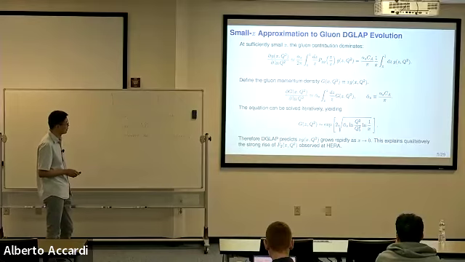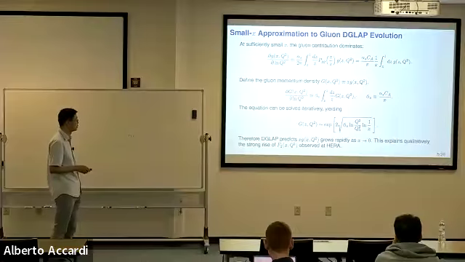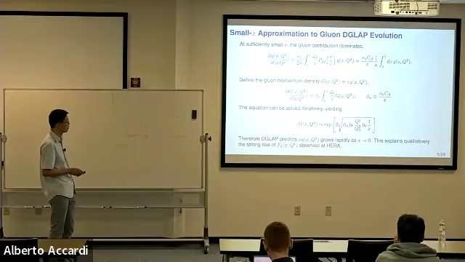It turns out all these orders can be resummed in an exponential form, which is the exponential of the square root of log q squared and log 1 over x. This is the so-called double logarithmic approximation for the gluon distribution, because you have two logs here. One is from the transverse momentum integration of q squared over q0 squared. The other is the 1 over x.